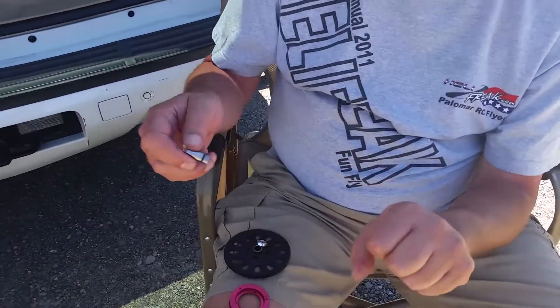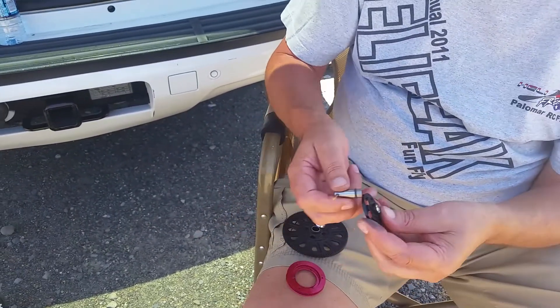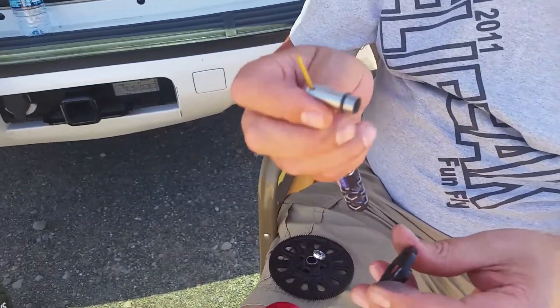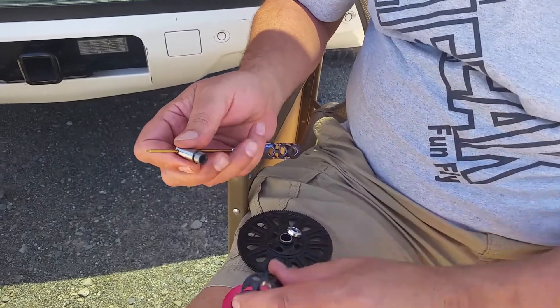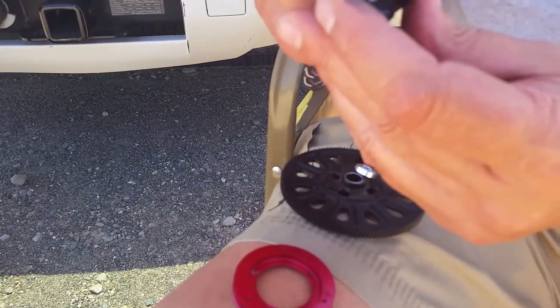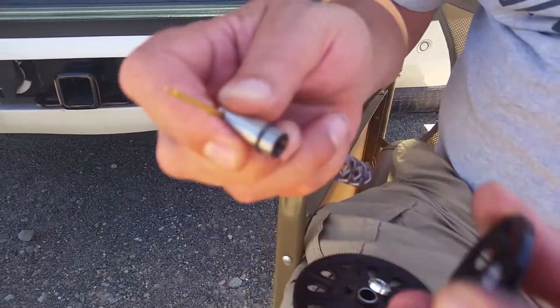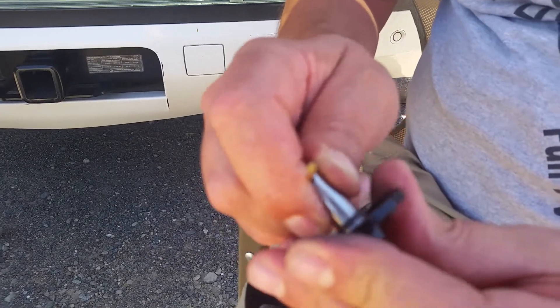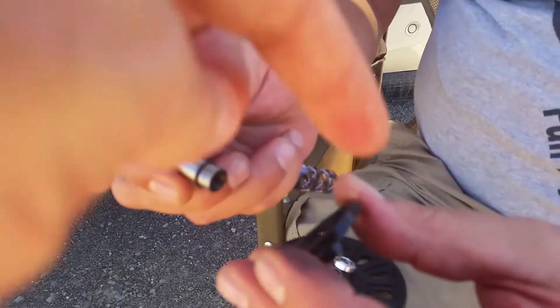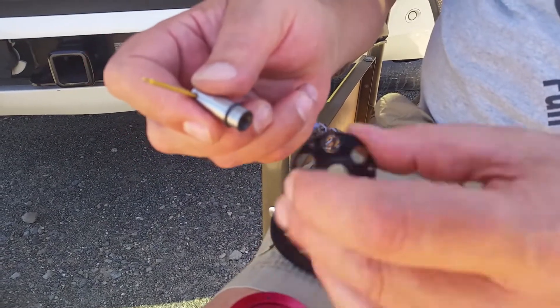I was able to hold the tail and turn the head, and it was slipping — we're like, what the hell's going on? So I took this all apart. The auto-rotation sleeve and this middle piece that creates the belt drive pulley are simply pressed together and probably green Loctited. As you can see, I can easily pull that apart. It was a little harder to pull apart the first time. This is actually called the case, and this is the drive that drives the pulley.